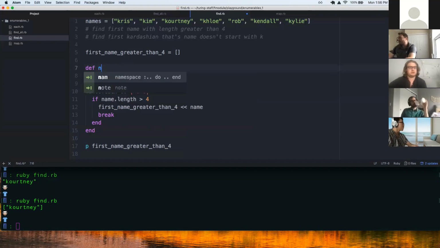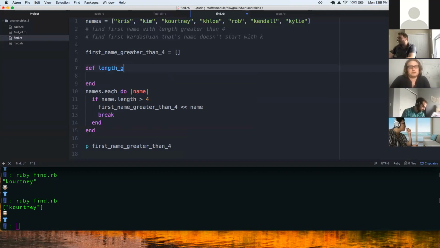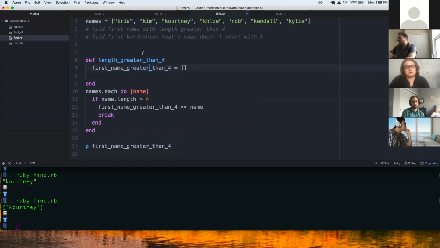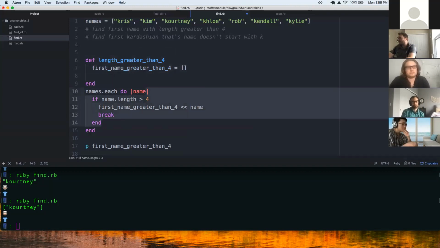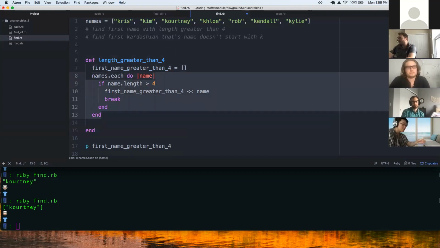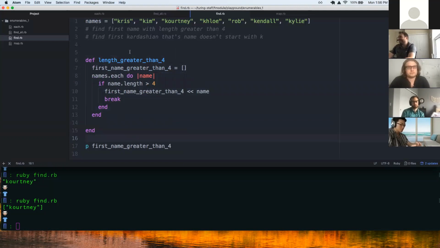So let's say we made a method for this. Let's make length greater than 4. We'll go ahead and pull this in. Let's pull everything else in. Okay, so now everything's in a method. Let's walk through this, make sure that I have everything named appropriately.